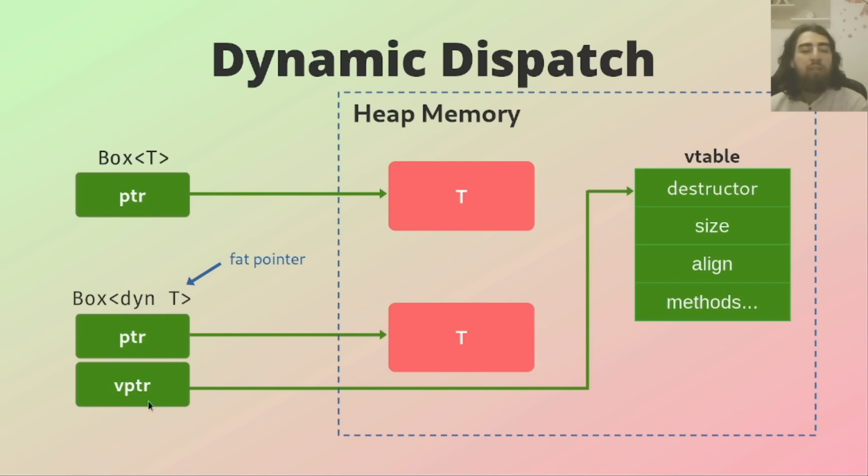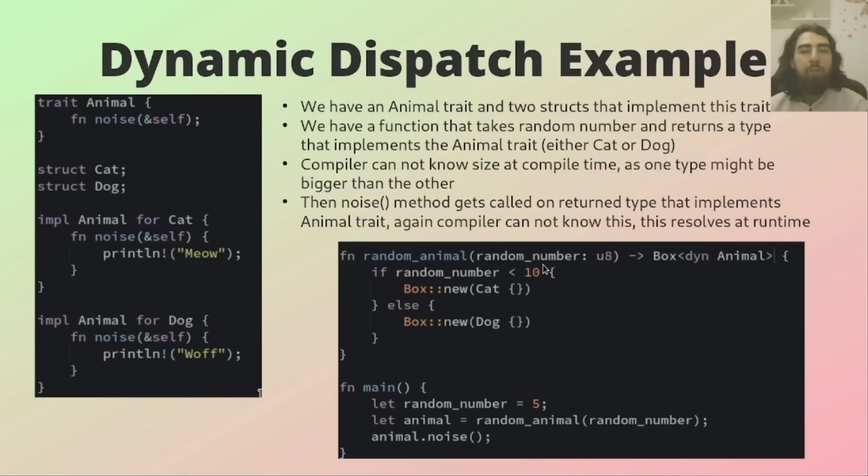And we will get back a vpointer, right? This is happening when dynamically dispatching. So the vpointer points to the vtable. And in the vtable, there are certain fields. Now, there is also a field called methods, and this is where all the methods for the concrete type are located. Meaning, at runtime, the compiler will check this vtable and see in the methods which methods are implemented for the concrete type that was allocated in heap memory.